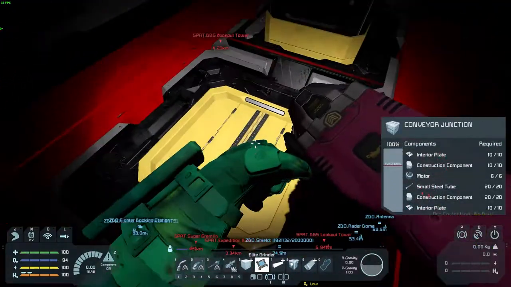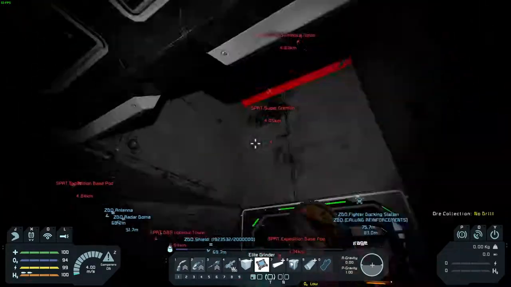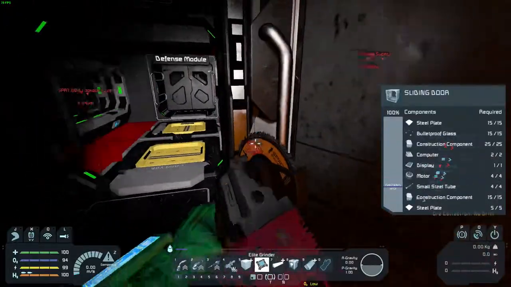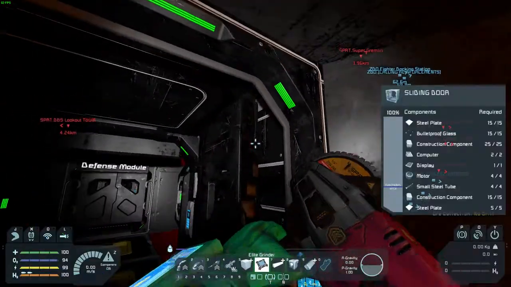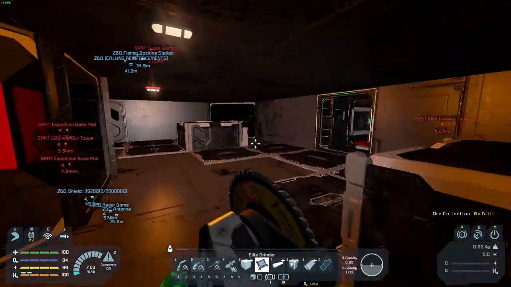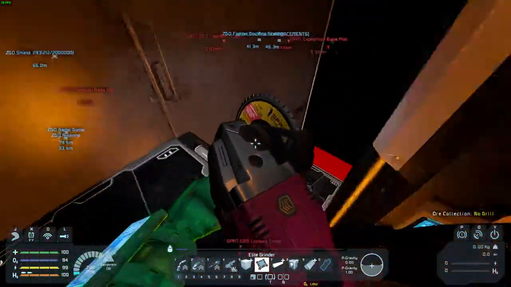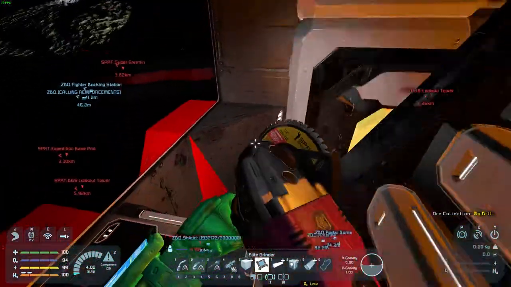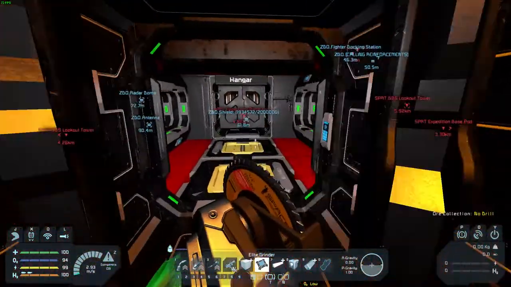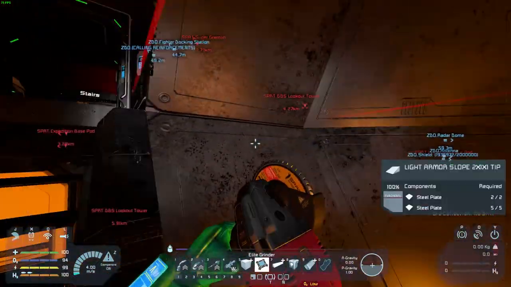What? Nothing looks even defensey about this. I'm so confused. Oops. Stairs. Guess we'll go down, look for more air vents. Hangar. And there's nothing here.